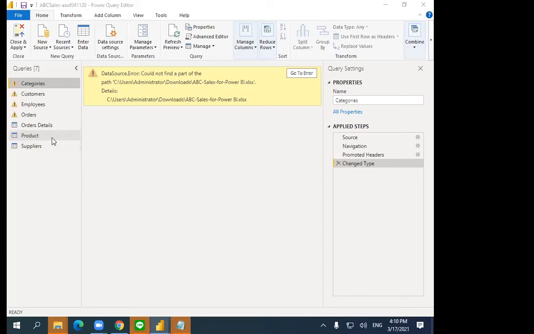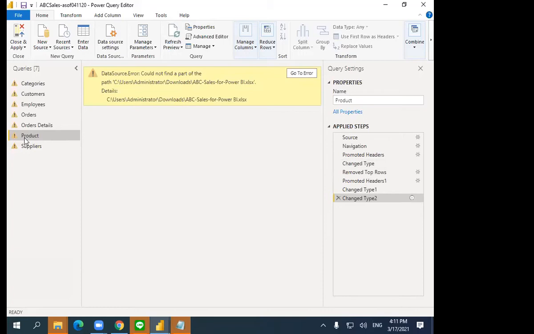I always see a problem like this, and in the future you may be confronted with this kind of problem as well. So in this one, you can see that sometimes when you go to the Power Query Editor, it might show the exclamation mark like this. These are the errors that may happen to your data file. What does it mean? Okay, you can see in here. If you have a look, it says, could not find a part of the path, blah, blah, blah, in here. So in this one, what does it mean?